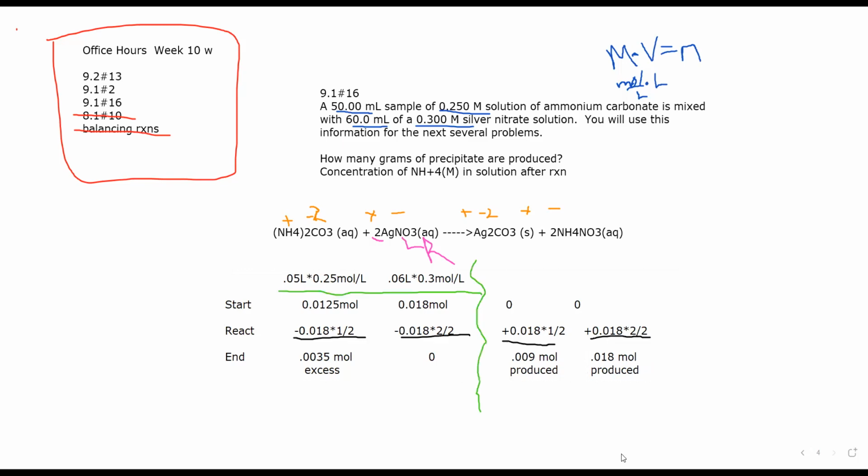So there's our different math associated with it. We can see here I've got some ammonium and carbonate left in solution. Here's the interesting thing that we have to think about to really make sense of what's going on here. This excess ammonium carbonate is actually going to be ammonium, and it's going to be carbonate.